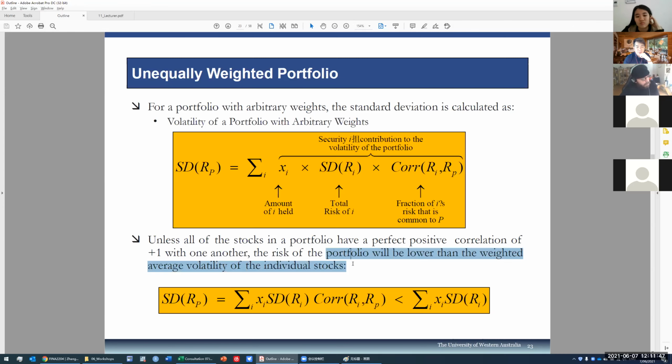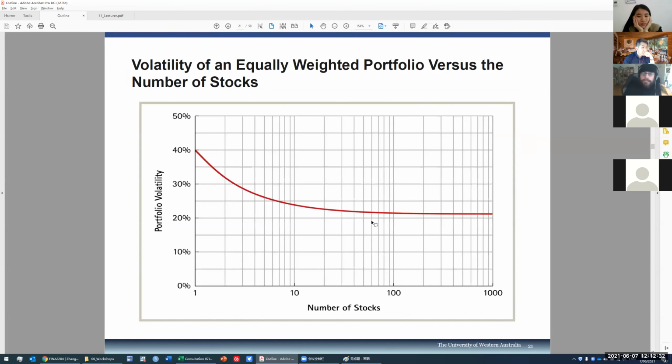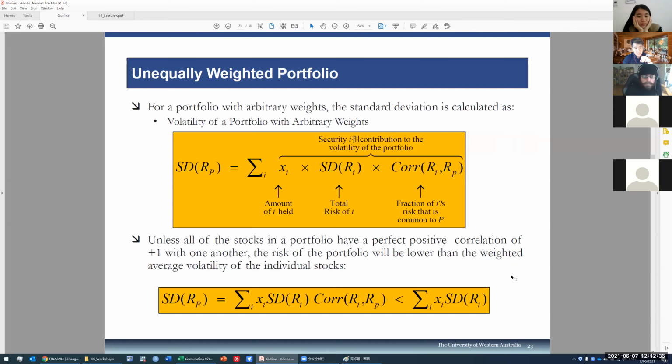Because as soon as the asset price moves, let's say originally you're putting 10% in 10 stocks, as soon as the share prices move and they don't move in the same proportion, you then have to rebalance your portfolio. Some of them go up by 1%, some by 2%, some go down by 3%, some go up by 10%. After one period, your weight is no longer the same as before. If you take a look at this example here, you have to rebalance the portfolio because they don't have the same return. So people don't actually invest equally, but they're trying to.